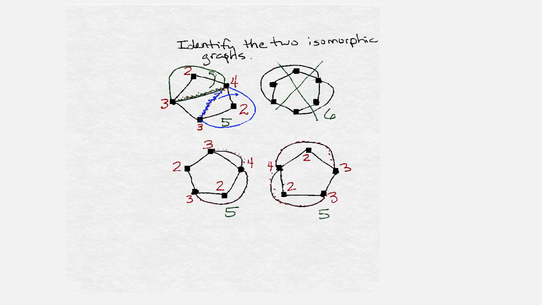Now let's clean this up so that it's a little easier to look at. So here I've redrawn my pentagon and labeled the degrees, and I'm going to keep everything the same but just with those two edges on the outside. I know that this new version of my graph is equivalent or isomorphic to the original. I haven't disconnected or reconnected any edges to vertices, so I think this is going to be helpful in deciding which of the two graphs below this might be isomorphic to if it is.